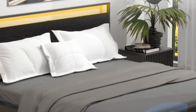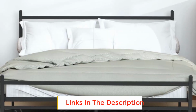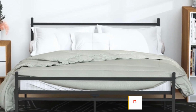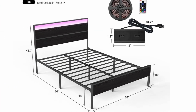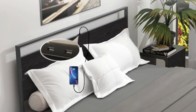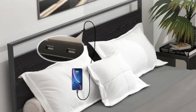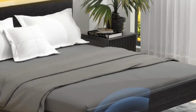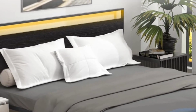The queen metal bed frame will provide you a relaxed atmosphere for your night. The metal bed frame comes with 20 colors LED lights, which have 21 dynamic modes, 8 speed levels adjustment with 8 brightness modes. You can use the remote control to adjust the color and mode to create different atmospheres. Constructed with heavy-duty steel and accented with rustic black wood, this queen bed frame with wood headboard can bear up to 1,500 pounds. 14 in underbed storage provides space for storing your items, and is easy to clean, bidding farewell to cluttered space.